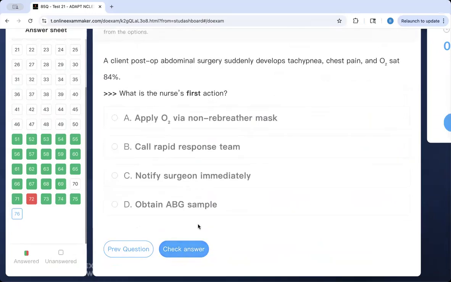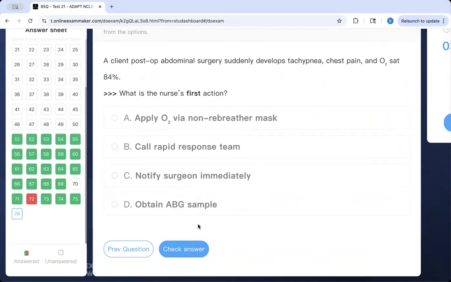And the last question. Thank you for sticking around. Thank you for watching this NCLEX practice question, NCLEX review question, NCLEX practice test. This is a mock exam. Last question, 76. Because of the case study, we have 2 bow ties and 1 full, that's 12 questions. If you add it to 76, then you have 85 questions.